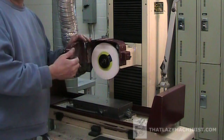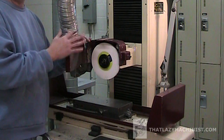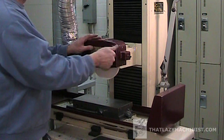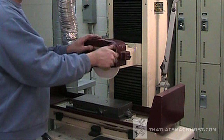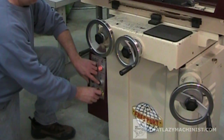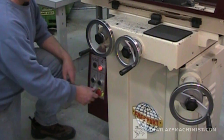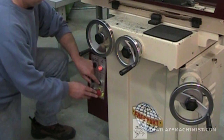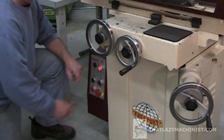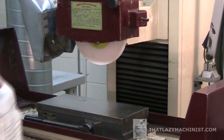But if we were using a larger wheel, let's say a 12-inch diameter, 1-inch thick, well, we'd have to pre-balance it. That means to rough balance it before we even install it on the machine. But in this case that won't be necessary, because the wheel is quite small. So we're just going to install it, true it up, and then balance it. We may have damaged the grinding wheel when we tightened down the mounting flanges, so on the initial startup we bring the wheel up to its proper RPM by cycling the on-off switches. Since the power is cycled, the machine will more than likely be off if the wheel decides to disintegrate.